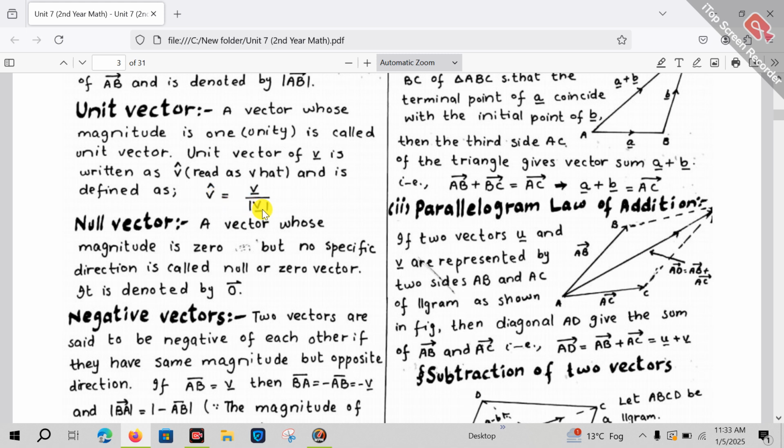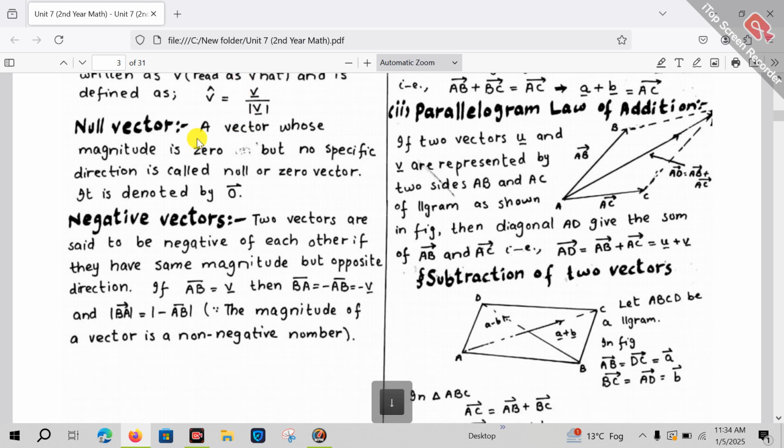If here it is dividing, here it will multiply. So the vector is equal to its magnitude and its direction. So these are two things. So if the direction is here and the magnitude is divided by the vector v, then this is called the unit vector. So the unit vector contains a vector over its magnitude. This is very easy. The unit vector is used to denote the direction of a vector, and this is a vector whose magnitude is equal to 1.